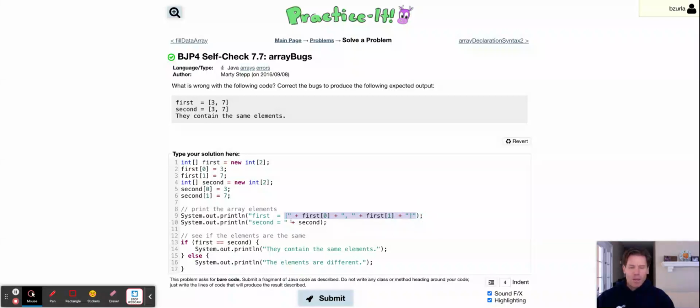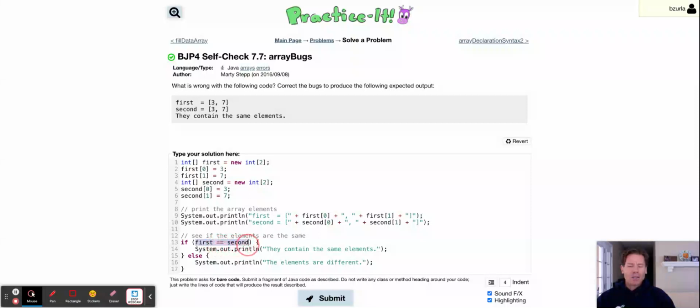So that's going to give me all of those specific characters there. Okay. And I could do the same exact thing here, right? Just changing this to reference second and second again. And what I'm hoping then is that as needed, it'll grab those values. I put the brackets in myself as well as the comma and the space. So that should get me those individual values now. Now, same kind of thing here.